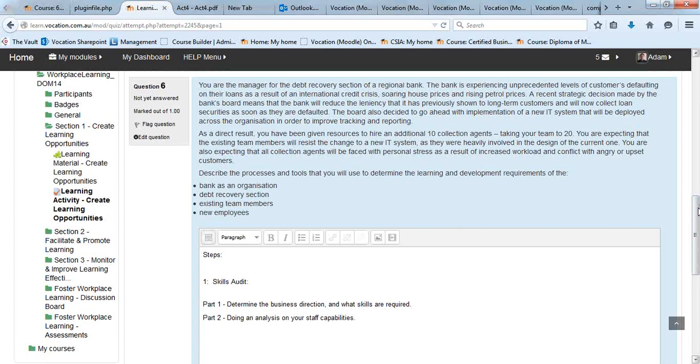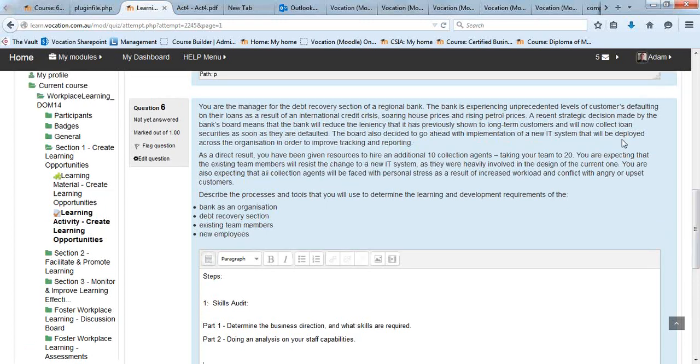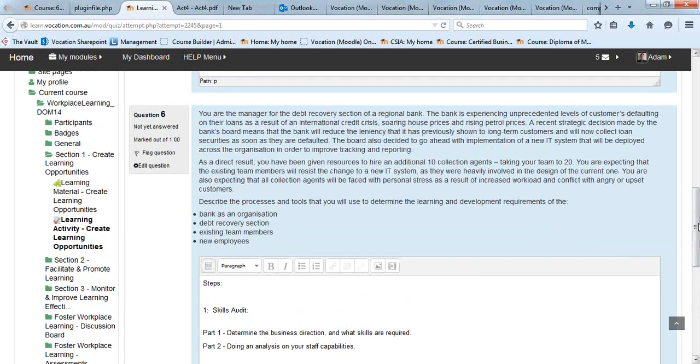Okay. So let's actually contextualize it to the situation, because what's happening here is that the business is changing a key process with the way that they collect long-term loans from customers that have defaulted. As a result of this, they expect a big backlash from their customers, who can be really upset and angry. They're even expecting their staff to be dealt a lot of stress as a result of increased workload, but also as a result of having to handle a lot of these disgruntled customers.